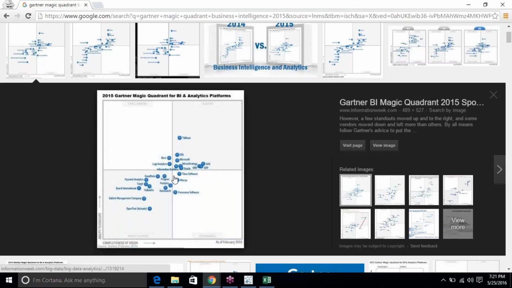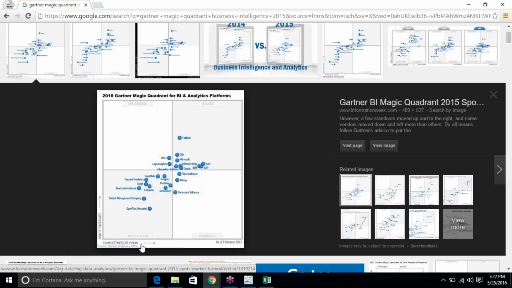Okay, awesome. So this is the Gartner's Magic Quadrant that they released for 2015 for BI and analytics platforms. This one will search all the available software in the market and rate them.